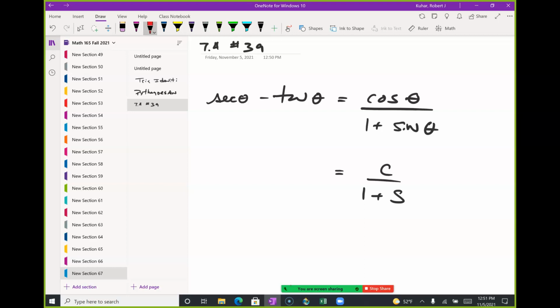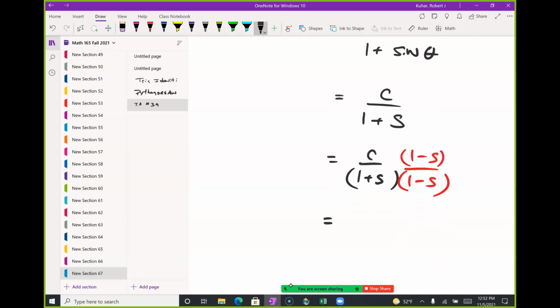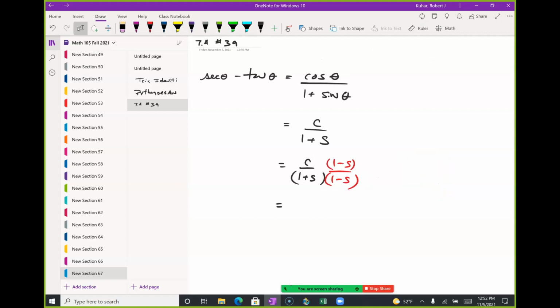From my list, I see a 1 plus a trig. That's a conjugate. So I'm gonna take my problem and multiply by the conjugate over the conjugate, 1 minus sine over itself. And you say, how am I supposed to know to do that? I've given you the hints. Look for 1 plus or minus a trig for conjugates, 1 plus or minus a trig squared for Pythagoreans. You'll notice when I do the left-hand side, I'm going to get an LCD. But I'm going to keep going here.